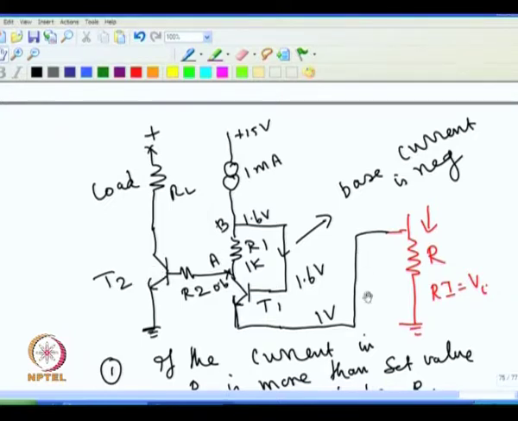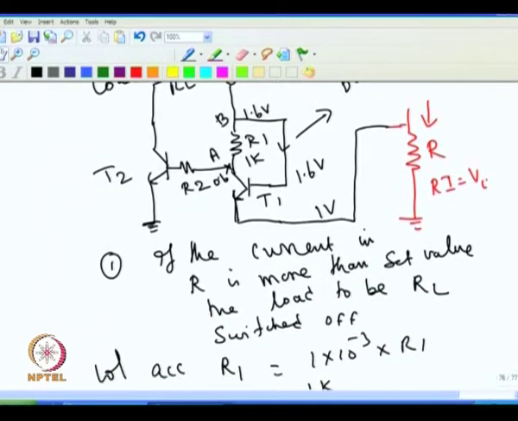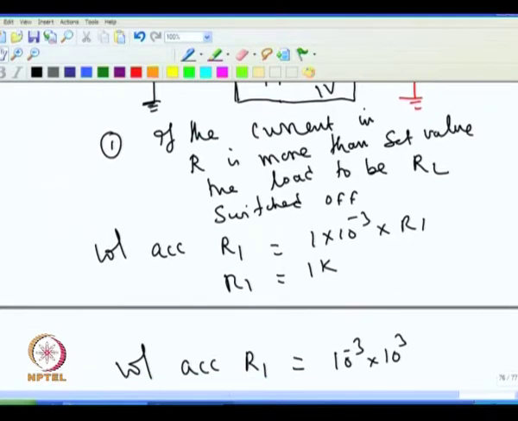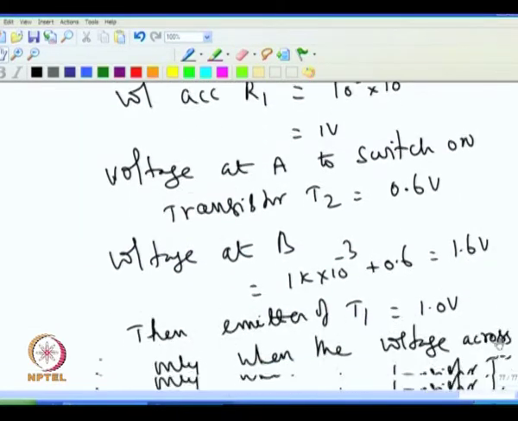And by doing this we have done this particularly for one important advantage, that is this switching voltage. We say now 1 volt is our switching voltage. This 1 volt is independent of the temperature. For example, if I had not done this arrangement, when temperature changes, then the required voltage to switch will change. So, this is a series issue, because if I connected R directly to T2, then you do not get that benefit.